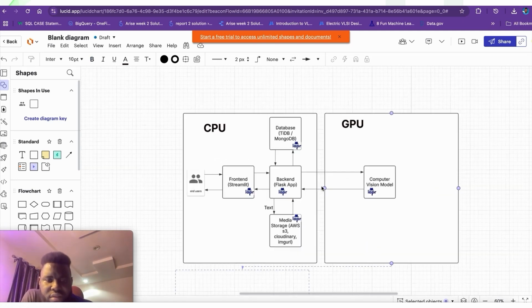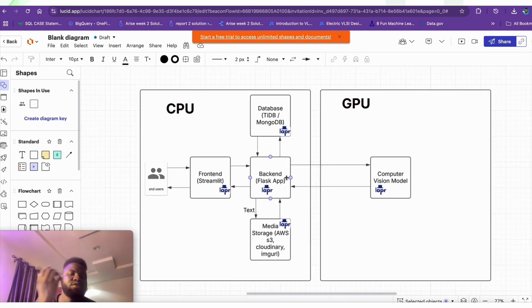Now another thing that we can also do is, we already have the CPU, right? We have the GPU. So now all of these are running on a hardware that is CPU bound, and then this is running on hardware that is GPU bound.